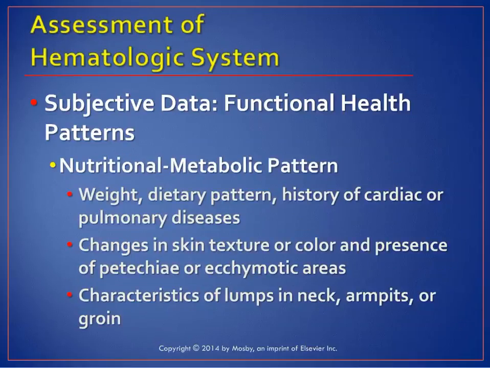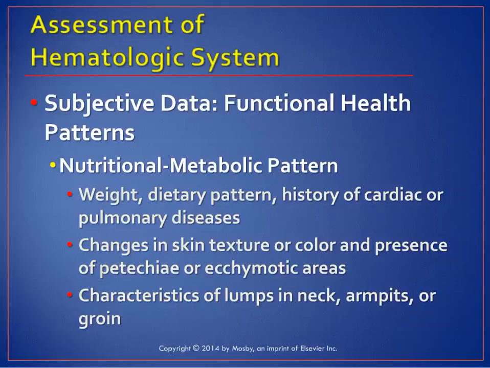Obtaining the patient's weight and determining if the patient has experienced anorexia, nausea, vomiting, or oral discomfort. You're also going to take a dietary history that includes clues about the cause of any anemia, such as iron, cobalamin, and folic acid being necessary for the development of red blood cells. Iron and folic acid deficiencies are associated with inadequate intake of foods such as liver meat, eggs, whole grain and enriched breads, and cereals, potatoes, leafy green vegetables, dried fruits, legumes, and citrus fruits.